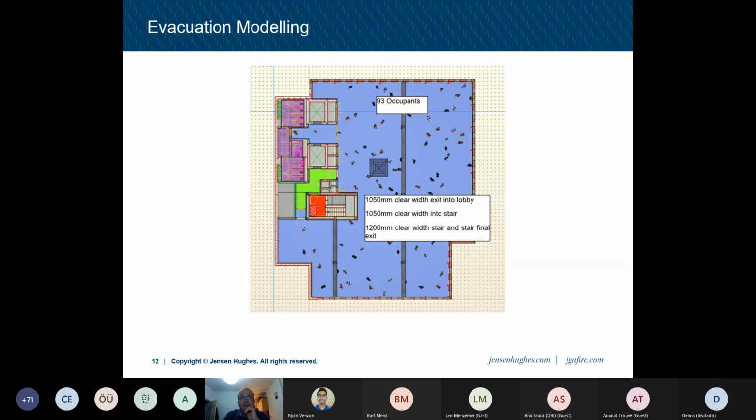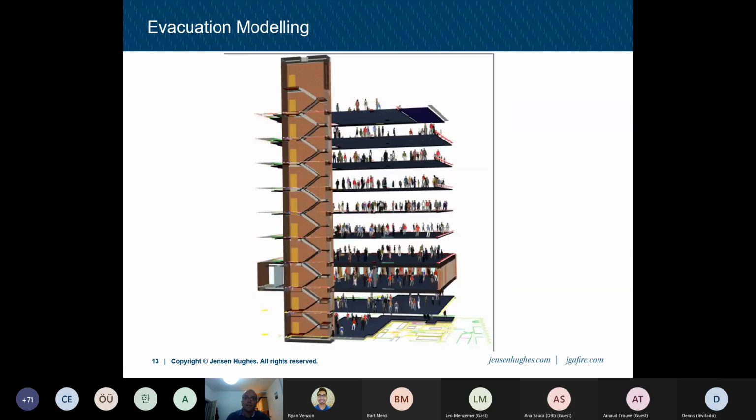So this is a still from the evacuation modelling. This was using the Pathfinder model. What we can see here, the blue area is the office floor plate. This area here is the single stair, and here we have a lobby with an exit into the lobby here, and an exit into the lobby here. The Pathfinder gives you some quite nice visuals, and can actually produce some quite nice videos, but I thought better of trying the videos over the internet. But I think the visuals it produces are certainly a significant advantage when talking through a fire engineering approach with approving authorities. We've modelled every floor plate and obviously the single stair itself in order to come up with an estimate of the evacuation time.